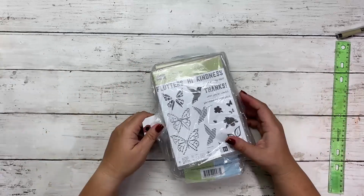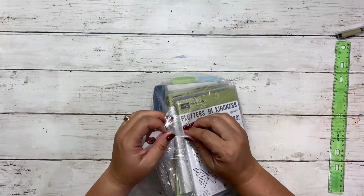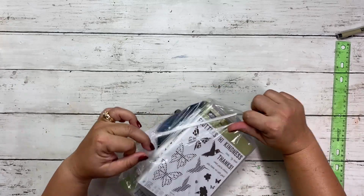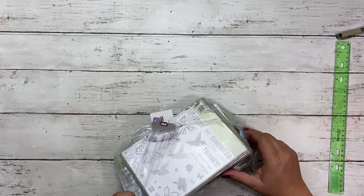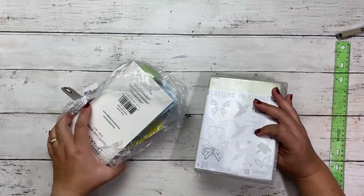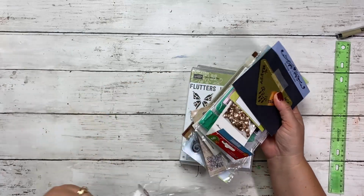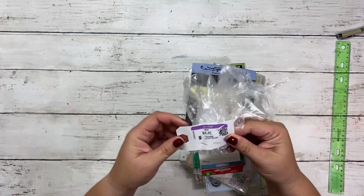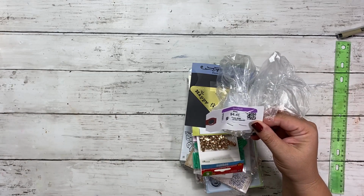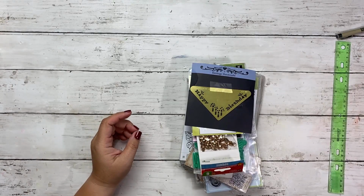But let's open it up. I usually don't open these up in the store because I figure they're grab bags, so I'm not sure what is included in here. But I do like stamps, and I do have fun with them, so I thought it'd be fun to just see what's included. For $4, it seemed to include quite a bit of stuff. Again, $4 less 20% of that, so somewhere around $3.50, I don't know, somewhere around there.